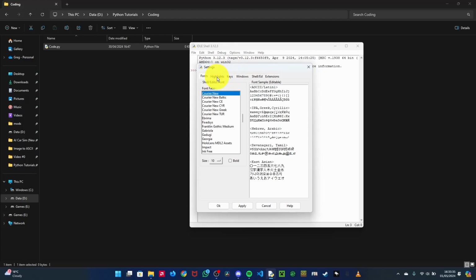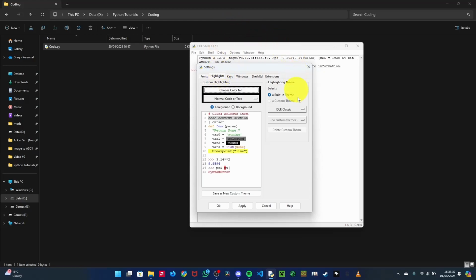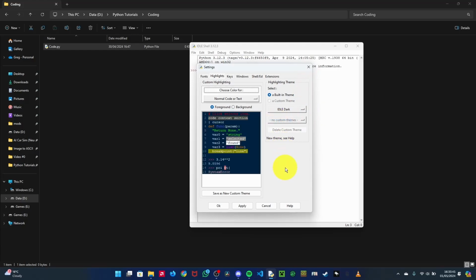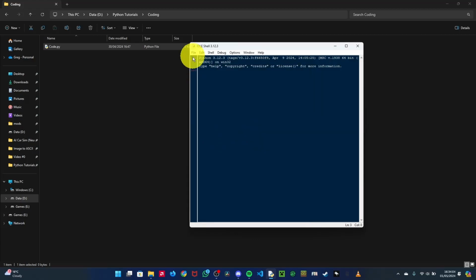Then, to change it to dark mode, you go to Highlights, and where it says IDLE Classic or whatever mode it is on, you change it to IDLE Dark. If you wish, you can change this to Custom Theme, and maybe later there will be a tutorial on how to create custom themes. But for now, if you want to change it, hit Apply and OK.